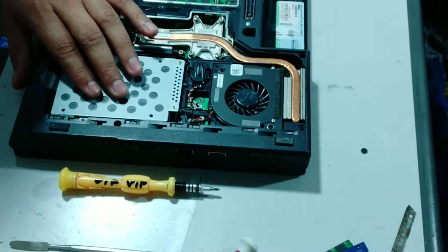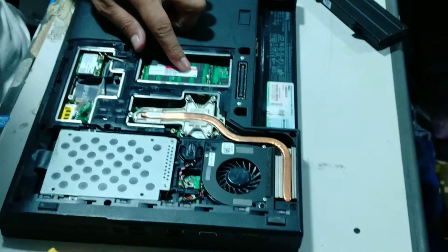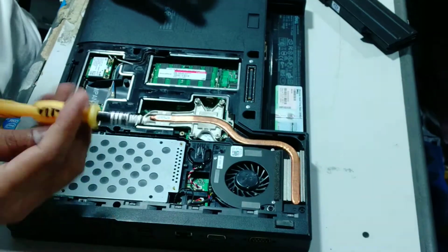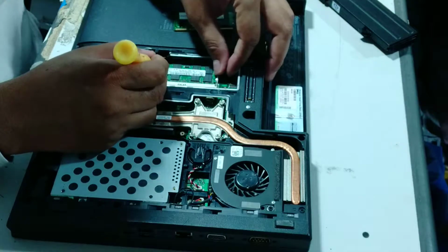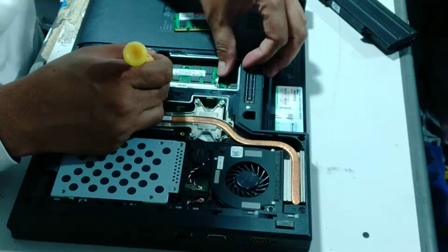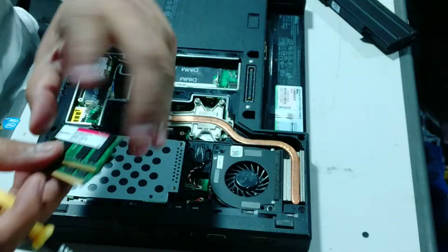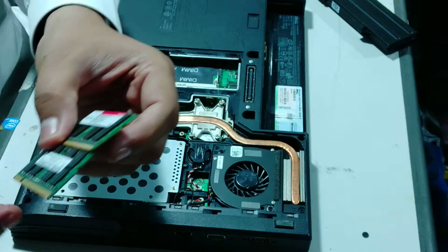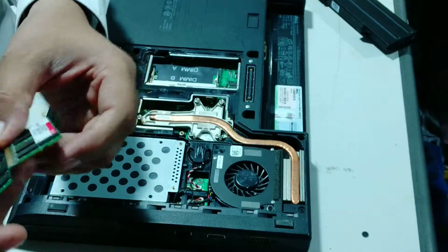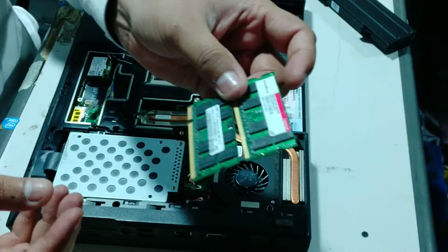This is basically the hard drive, and there is RAM. Two RAMs are there. I will show you these RAMs one by one. Just remove this RAM from the slots. I'm just removing. See, these RAMs are only 2 GB and 2 GB, that is 4 GB. Why are we changing RAM? Because to speed up your system. If you want to increase the speed of your system, you have to change the RAM.